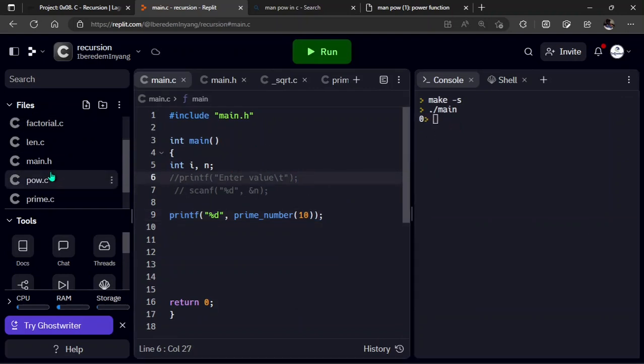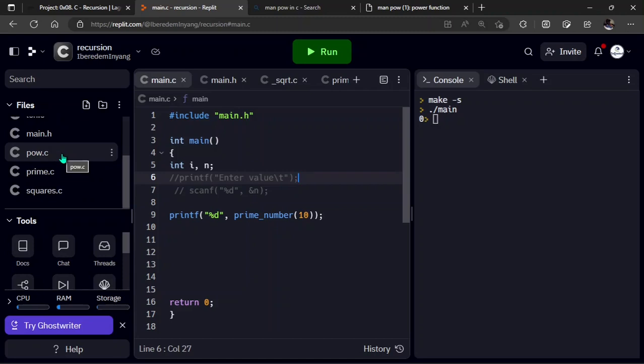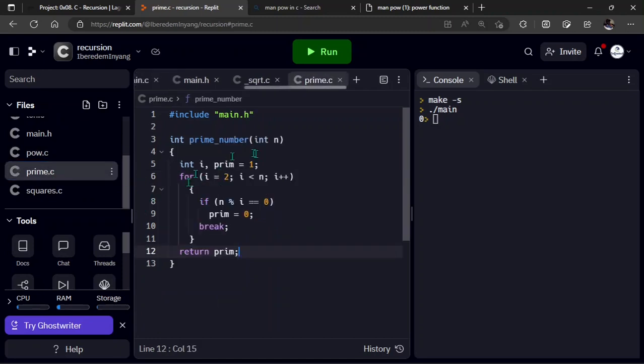Now, just like what I've been doing all this while, try to implement this using recursion. All right, and then leave your code in my comment section. I want to see how you do this. Different code, different solutions from different people. I'll be happy to see you try something good right here.